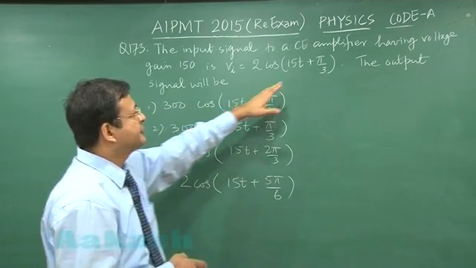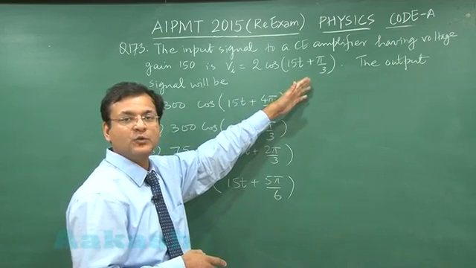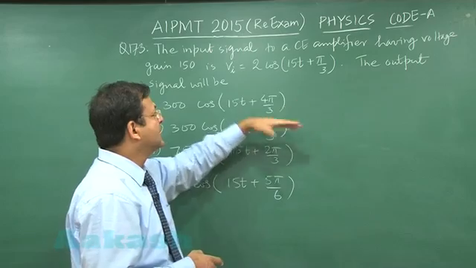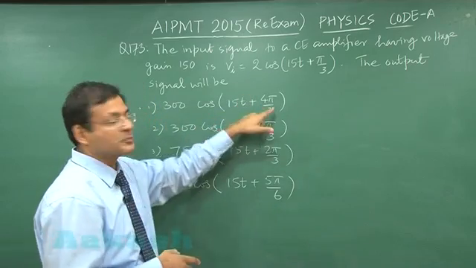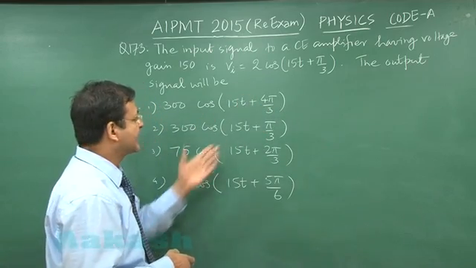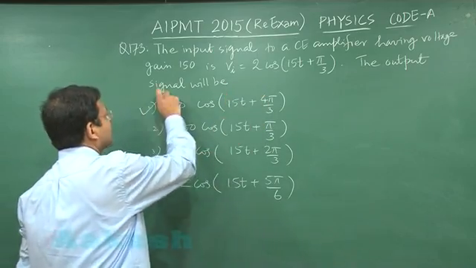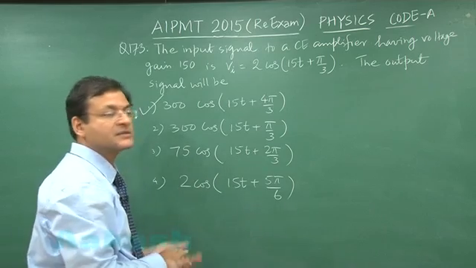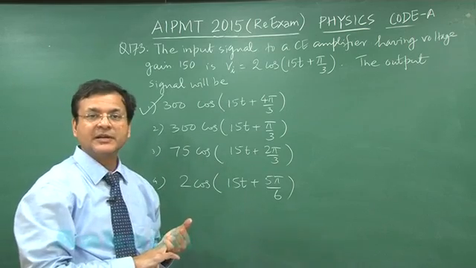And now you have to see that the phase must be added to pi or subtracted by pi. You will find that only the first option is satisfying all these conditions. Second option is not having any phase difference. So correct answer I will be marking for this question will be the first one, that was question 173.